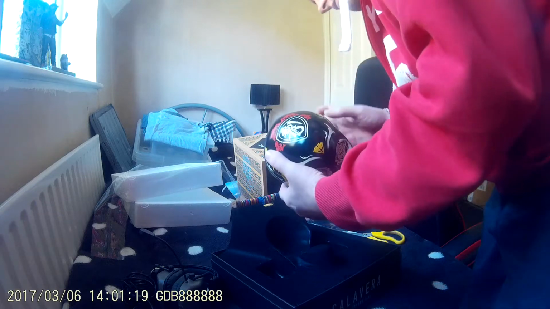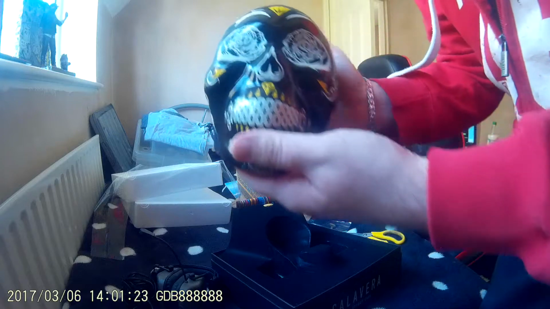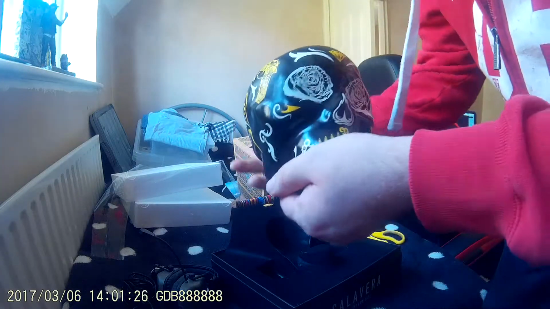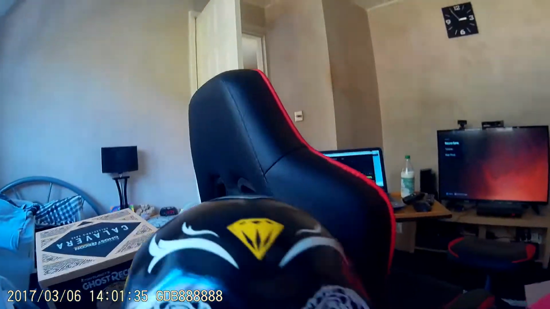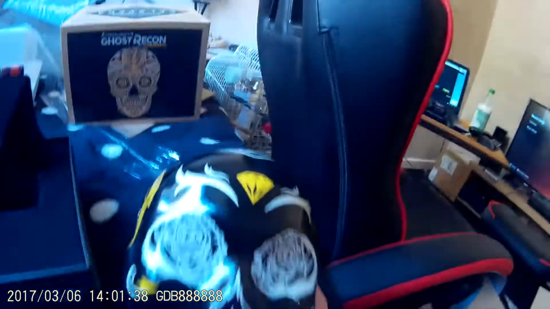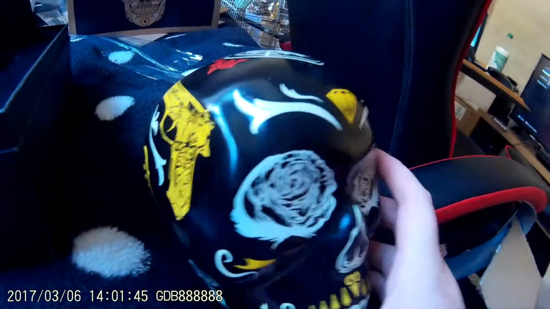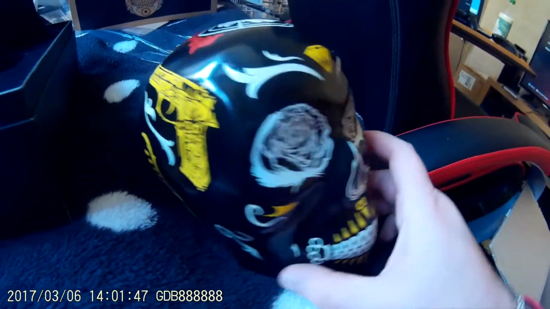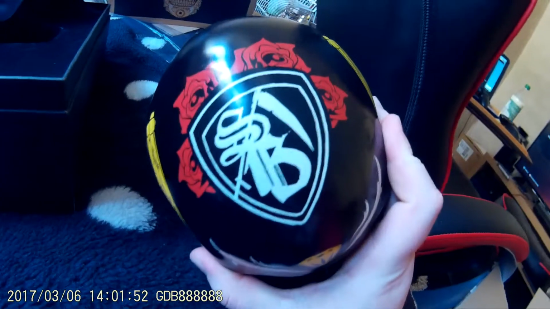So moving on to the skull. This is quite heavy, which is a nice touch. It's quite nice to see, because normally they're just really horrible pieces of plastic that don't weigh anything. So you've got all the design on it, as you can tell. That's the side. You've got a gun on the side. On the top you've got a logo.